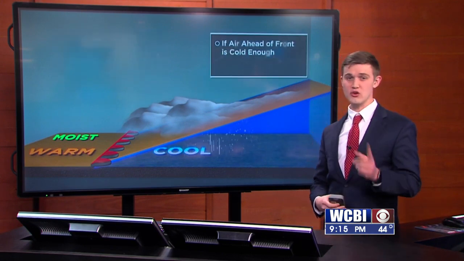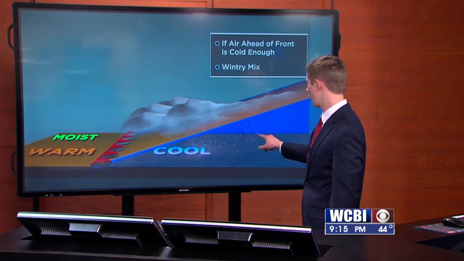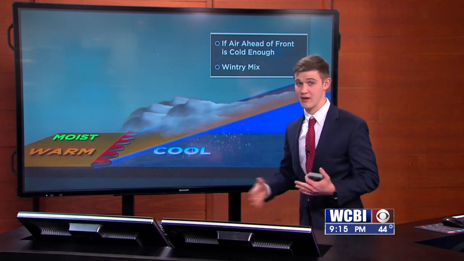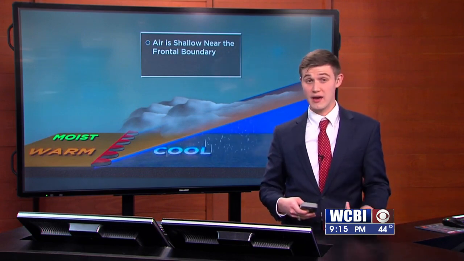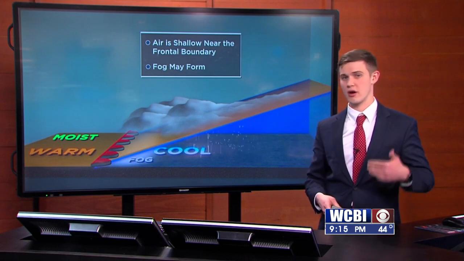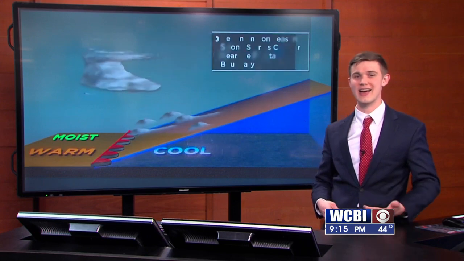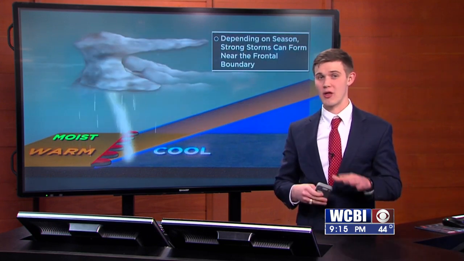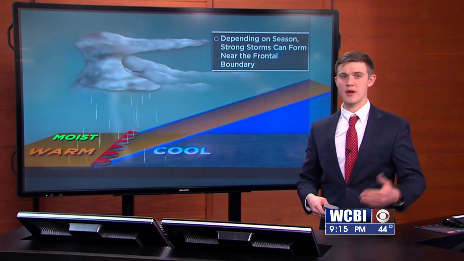What you do get though is lots and lots of different types of winter precipitation, especially if this cold layer is cold enough and deep enough. You get a great chance for some heavy snowfall, sleet, freezing rain. This is a lot of the hazards that you do get with a warm front. And if you've ever seen news coverage of a nor'easter or bomb cyclone, these are terms that they'll throw out with a mid-latitude cyclone. Typically it's the warm front that's delivering a lot of that snow and a lot of that ice. So you can get feet upon feet of snow from these warm fronts.